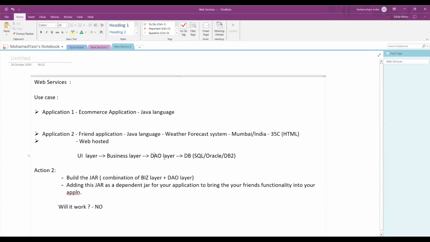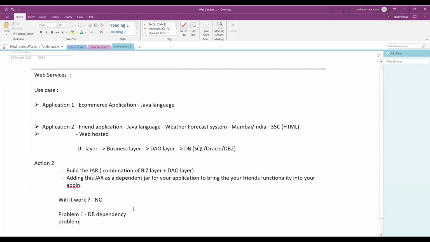Because this DAO layer also stores some dependent data in the database. So here, one of the critical components is the database, which is not present in your jar file. Definitely, we can't take it out, right? You can take the logic, but how about the data? Who is providing this data to you? It's a database, right? The database dependency is still there. That's problem 1. You understand the thing, right? Problem 1, DB dependency.